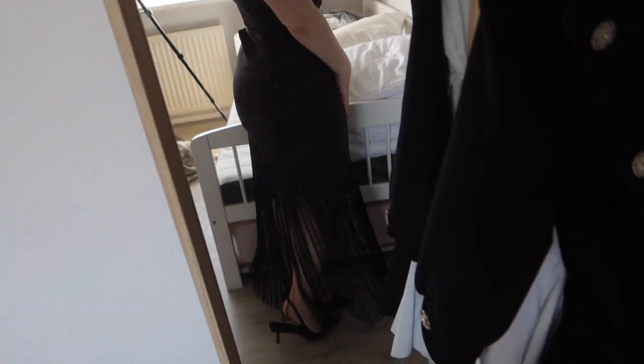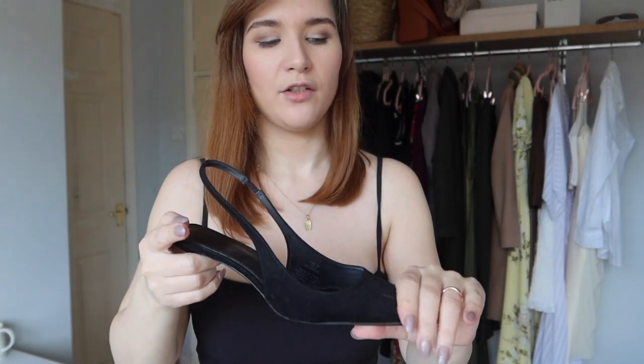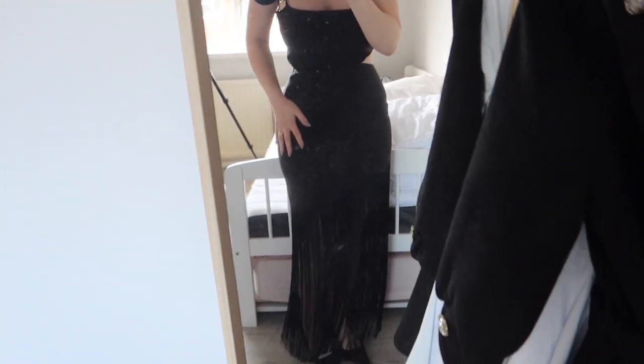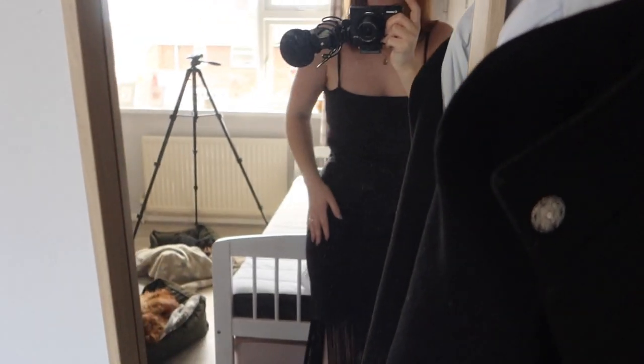I've styled it with this pair of low heels from H&M — not part of the haul, I've had them a while — but a low slingback is just a really good basic heel for pretty much every occasion. I'm still wondering if it is a little bit short on one side, but the tassel detail does cover it; it's just when walking that it might be noticeable. Oh, why is it so nice? It was horrible the other day — it just shows what difference a good bra can make. The more I look at this dress the more I want it. I feel like Jennifer Aniston! Oh, and there are the doggies in the background.